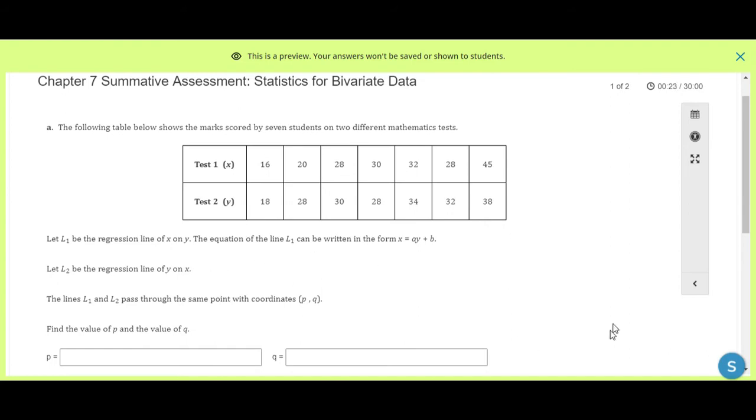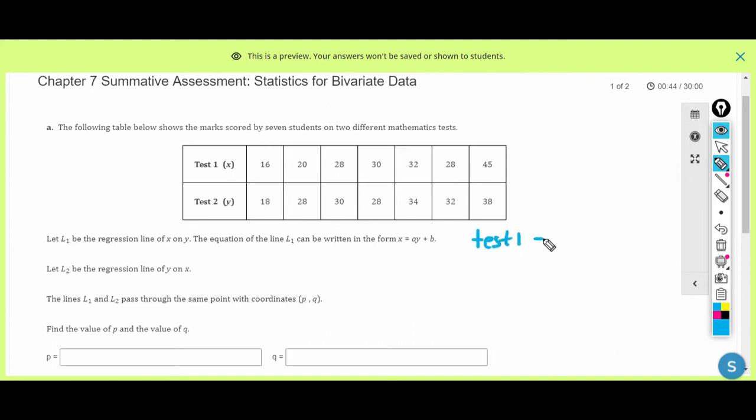The first regression line, if I can get my newfangled pen up here and running, just bear with me. IB is referring to this x as a function of y equation, but I think the sensible way of thinking about it is they want you to input the test 2 data to predict the test 1. So I'm just thinking of this as a function where I get to figure out what test 1 is by using test 2. So it's going to be a multiplied by test 2 info data plus b.